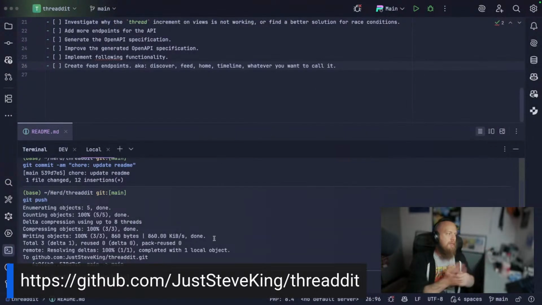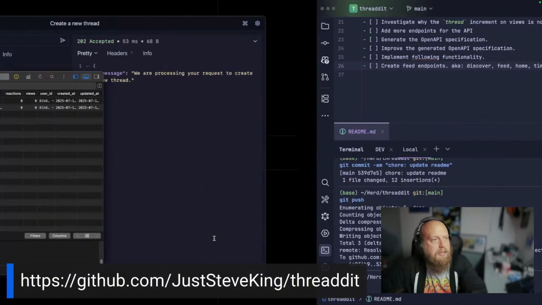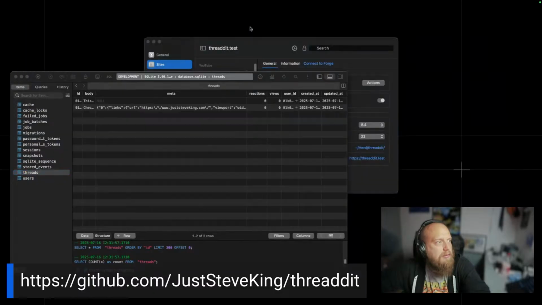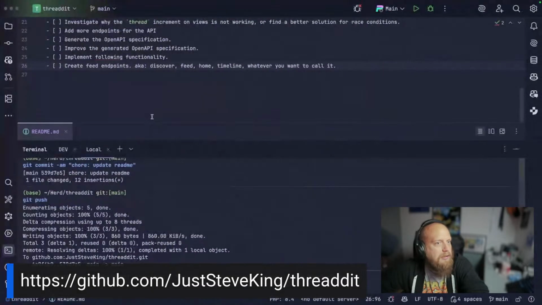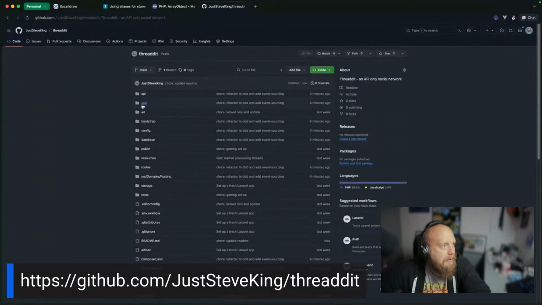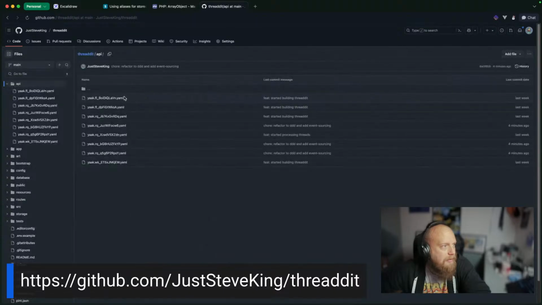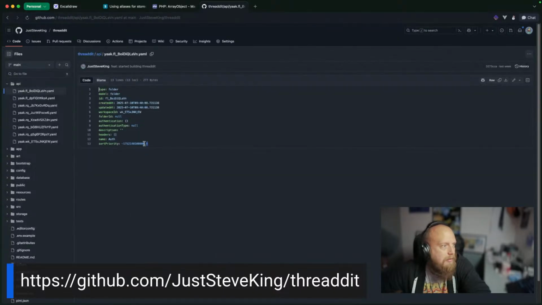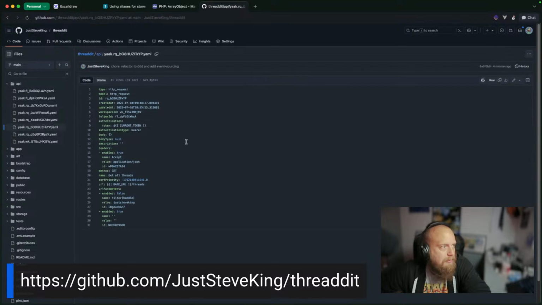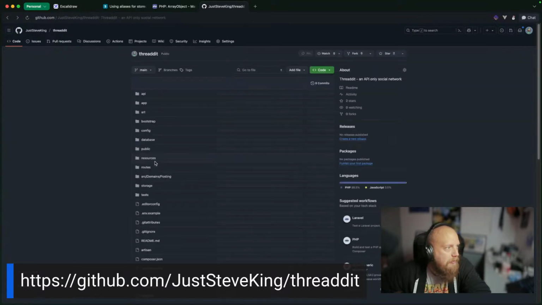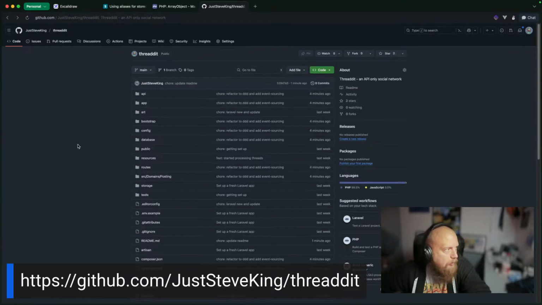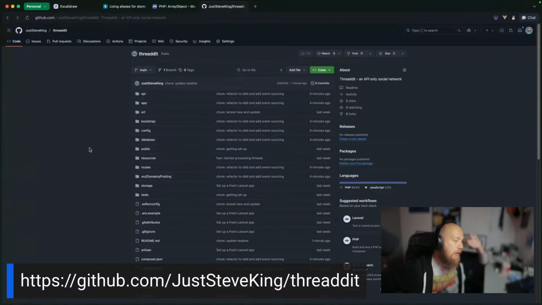But there we go. We have started. All of that is in there. Also, if you come to API here, you can see all of the stuff coming back for Yak. So if you use Yak and just open this folder, it should all work. You just need to set the environment variables and you're good.